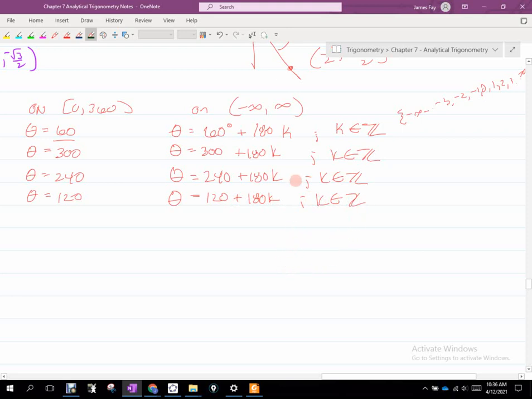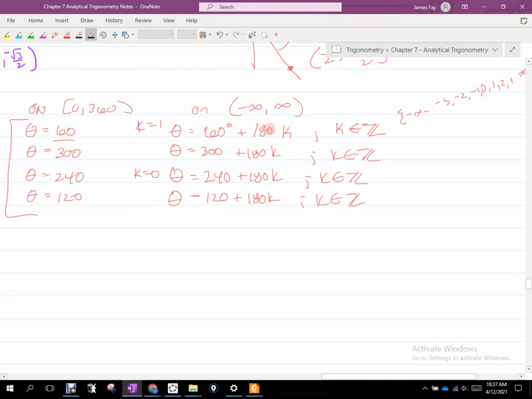Okay. And if we're doing this on a handwritten test, you wrote all these, I'll give you full 100% credit. But you've written too much. You have to have all these if they ask you for 0 to 360. But there's some redundancy. If K here, let's say K equals 1, what does that give you? 240. Which will be the same thing that produces when K is 0. Does that make sense?